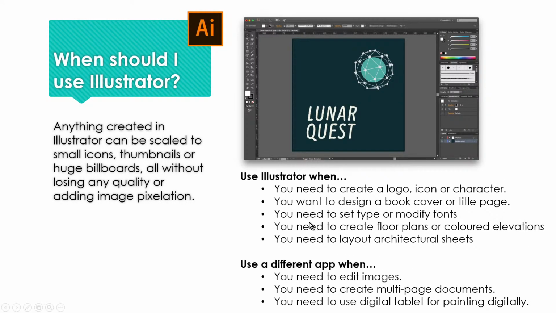Illustrator. You use Illustrator when you need to create logos or characters, when you need to create floor plans and colored elevations, we did exactly this in our last exercise. When you need to create architectural diagrams. For us in the architectural field, Illustrator should be your best friend. I mean, Photoshop is your best friend as well, but not like Illustrator. And I find that it's the opposite, but it's slowly changing. Illustrator is the underdog and Photoshop is the famous guy. Everybody knows about Photoshop. It's a part of our culture. So we just say Photoshop.